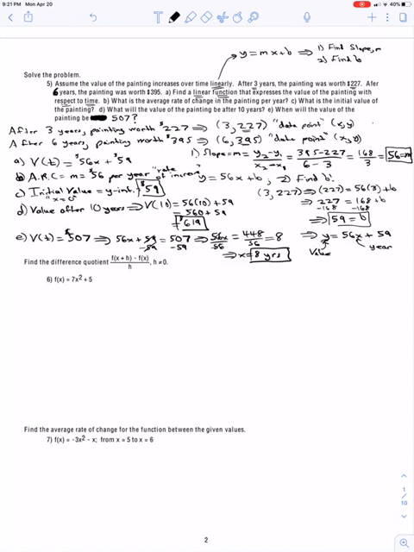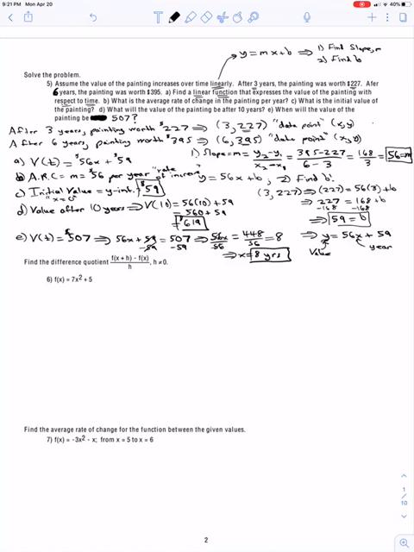So again, in creating a linear model, we had to find the slope and we had to find the y-intercept. A linear function in slope-intercept form is y equals mx plus b. Calculate that slope from a couple of data points. We can calculate that average rate of change. Then we can plug in either of the given data points to find b, and we've got our model, and we can use that to answer our questions.